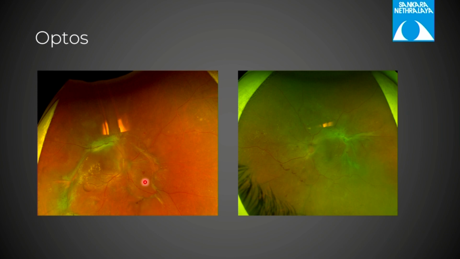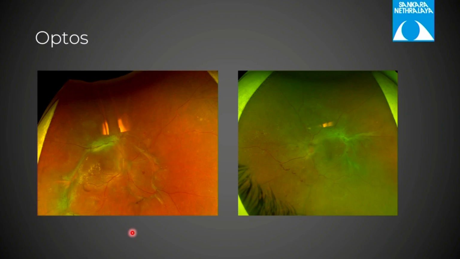In the retina, you can see dot and blot hemorrhages here, and there is a proliferative. One more suggestion: once you describe the vitreous phase, describe the findings in the posterior pole, then the traction, then the peripheral findings. This is how a good order should be, so that you don't miss anything.